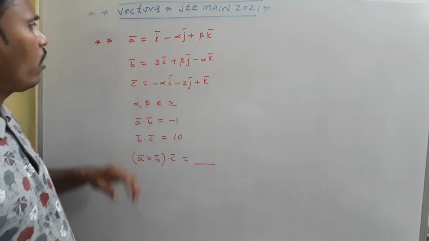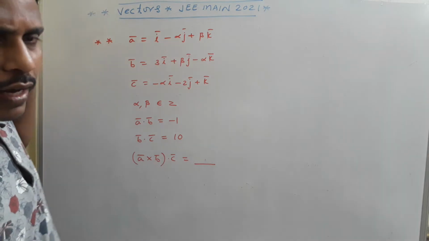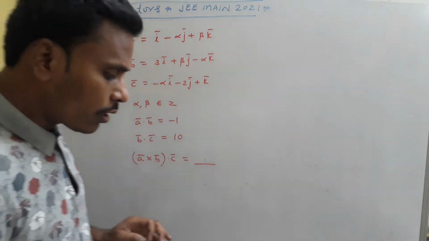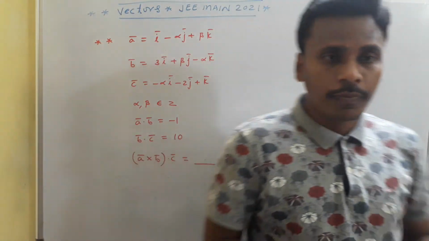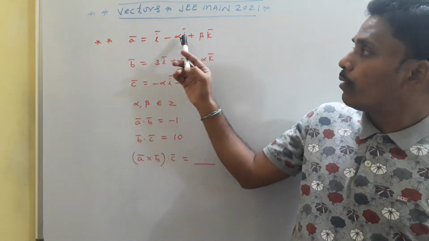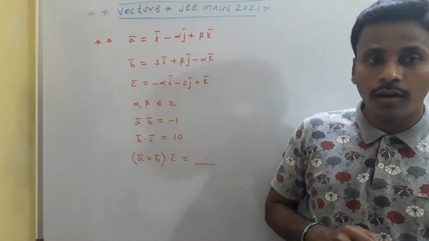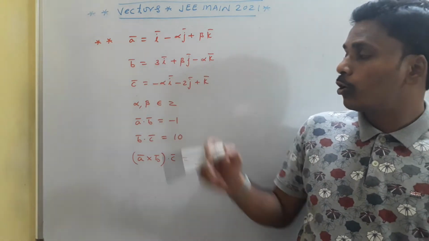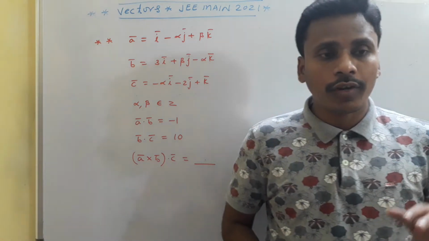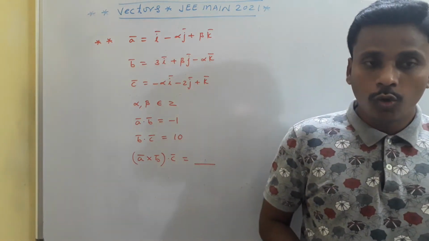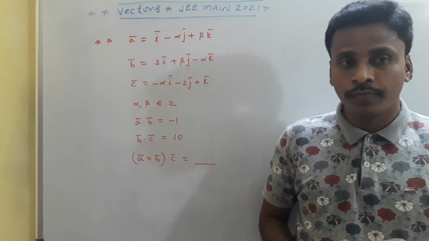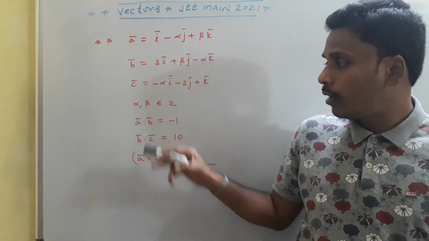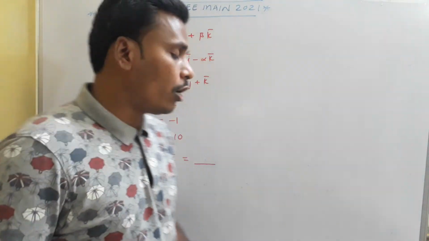Okay, first of all, see, a bar is one vector, b bar is another vector, c bar is a third vector, and for those three vectors components i, j, k are given. But when we observe, for a bar alpha beta, the j component and k component are unknown. For b bar, again beta alpha involved, c bar also involves alpha. So first our task is to find alpha beta. To find alpha beta we have three relations here. One thing is alpha beta are integers, and two more, a dot b is -1, b dot c is 10.